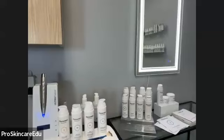I do love Biofortify, particularly for my age management, my younger clients that are looking to slow down the rate of aging. Biofortify makes a lovely, lovely complement. And now let's just take a moment to remember that the professional serums do have a retail counterpart. So there is a Biofortify in retail for you to be able to send your clients home with after you've given them a wonderful, refreshing antioxidant experience in the treatment room.